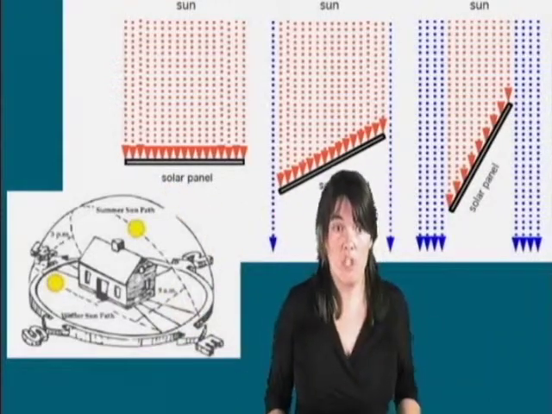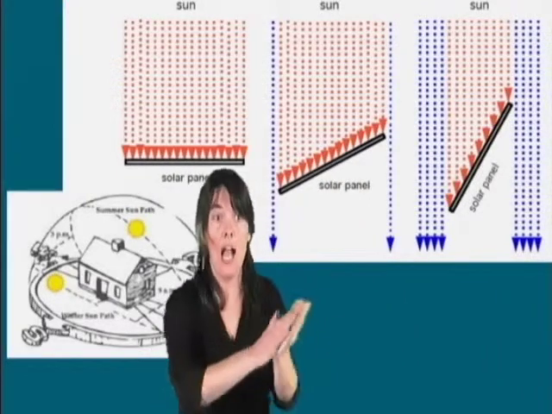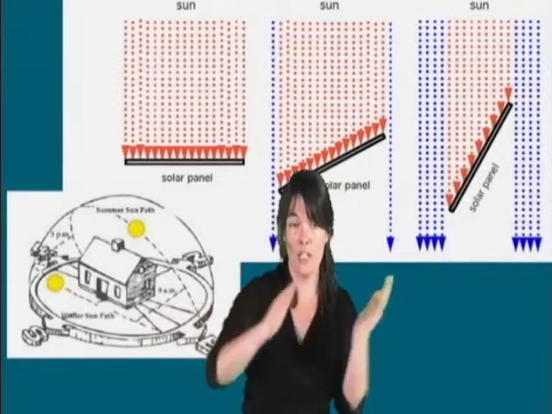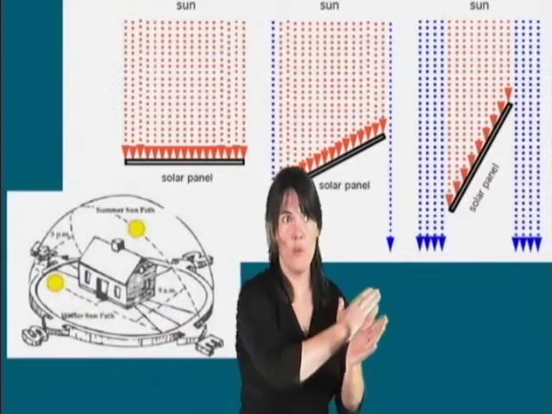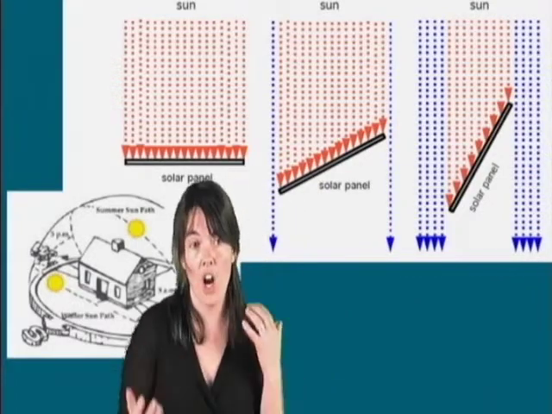Well, of course, that's a little bit tricky because the sun is going to change throughout the year as to how high it is on the horizon, and also where it moves from north to south. So setting that up is going to be a little bit tricky. Now, there are ways that you can do it.